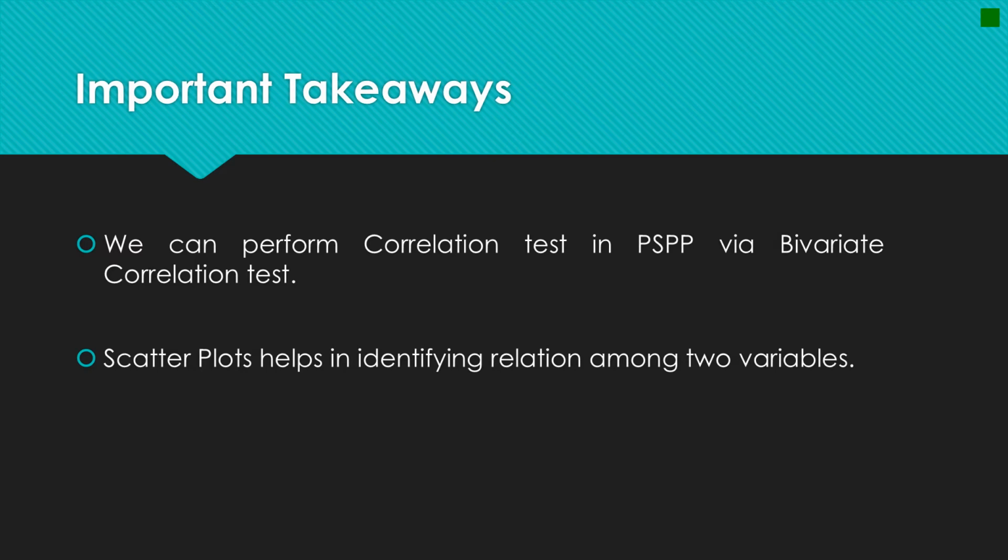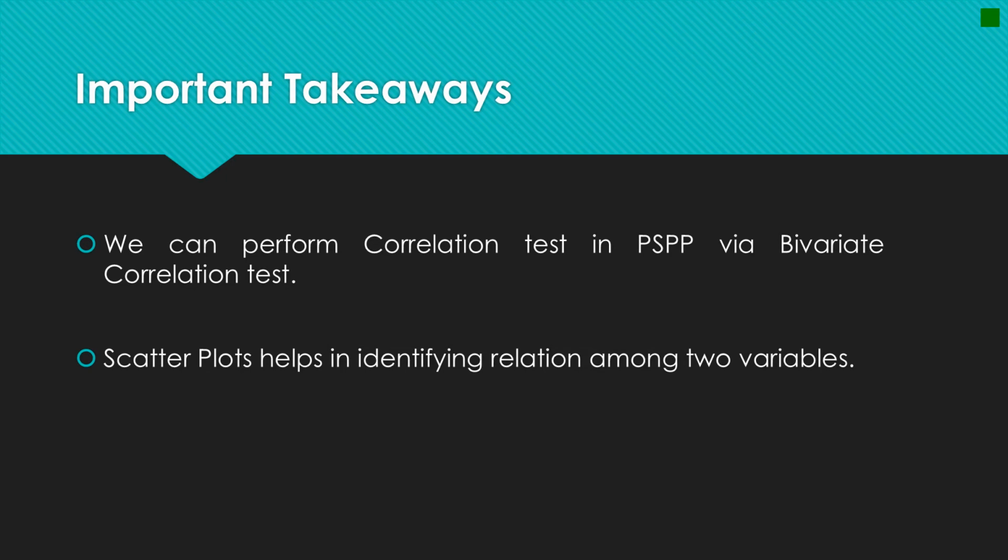What we have done: we have our file in an Excel sheet, and we put it in PSPP. We went to the Analyze section, then to Bivariate Correlation. We put our variables in a dialog box and clicked OK, then found the result in an output form. Then we went to the graph, put the scatter plot there, and found all of our results.